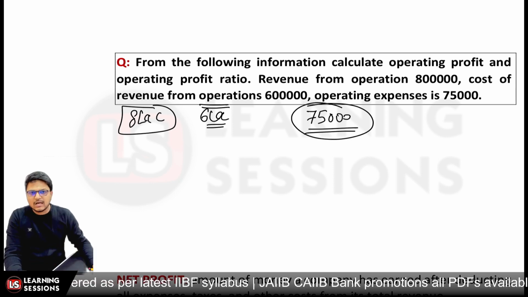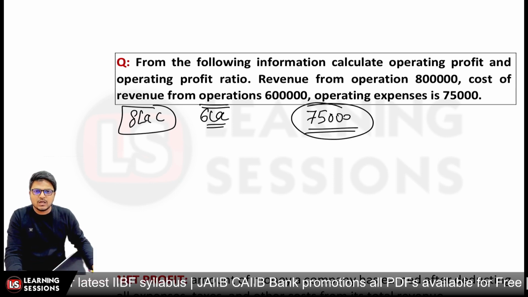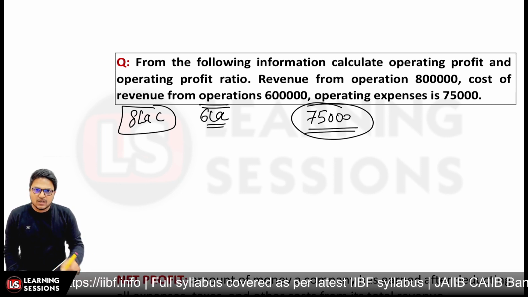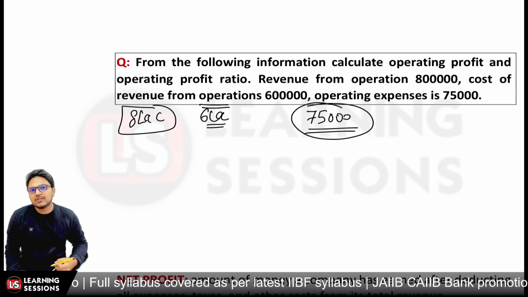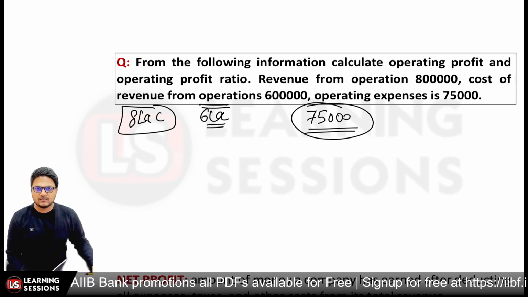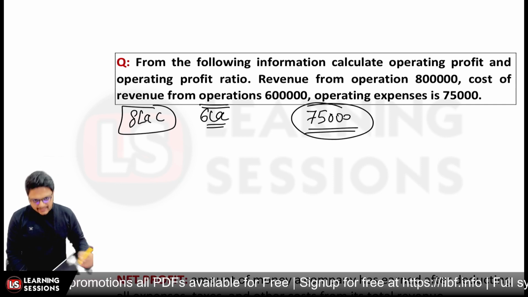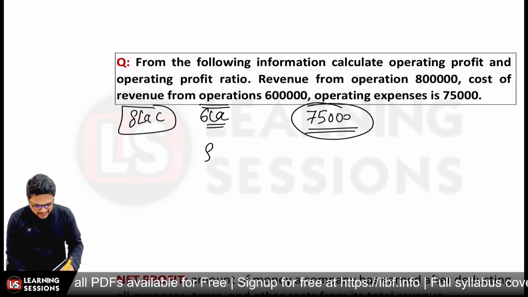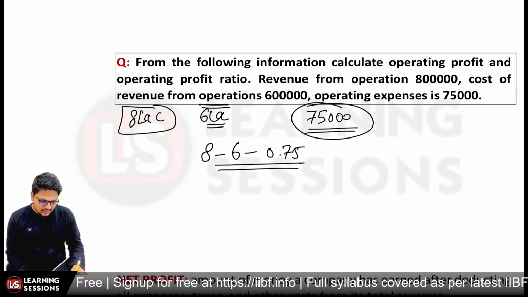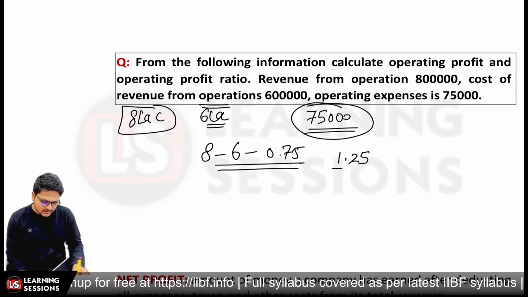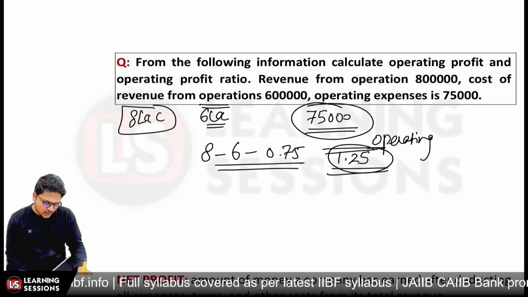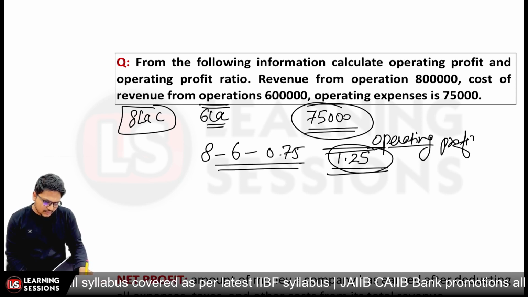So when we are talking about revenue from operation, it is actually related to the total revenue we were having, and further the cost of revenue is 6 lakh over there. That is already given. तो आपके पास यहाँ पर जो ऑपरेटिंग प्रॉफिट रहेगा, that will be equal to 8 lakh minus 6 lakh minus 0.75 lakhs over there, यानी कि 1.25 lakh रुपीज का रहेगा. That is the operating profit that we have calculated over there. This is operating profit so far, right?